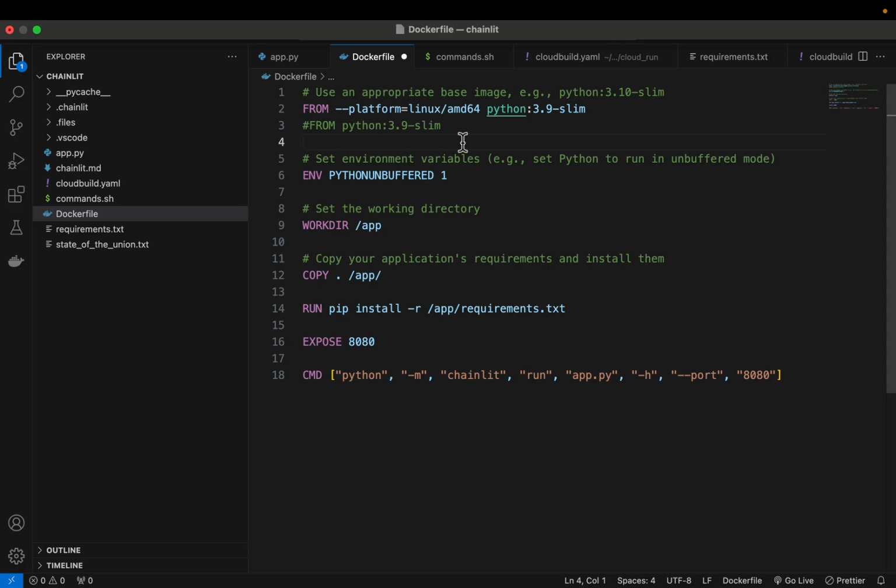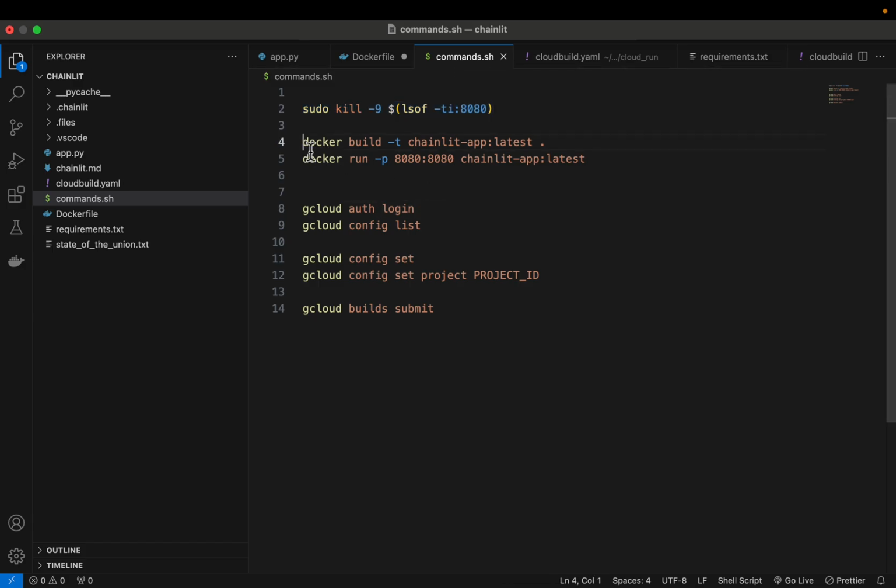So in addition to Cloud Run, Google offers Cloud Build, where we can build the images. Because the underlying infrastructure for Cloud Build and Cloud Run is the same, we don't have to worry about this compatibility thing. Okay. We are going to use the second approach, which is we use Cloud Build to build the image. But first, let's test our application locally. So I'm just using Python 3.9 Slim. Okay. So this is a very important consideration. All right. So here I have all the commands.